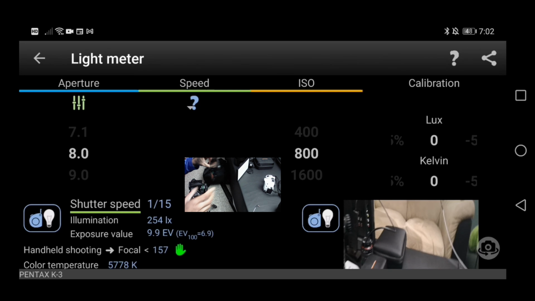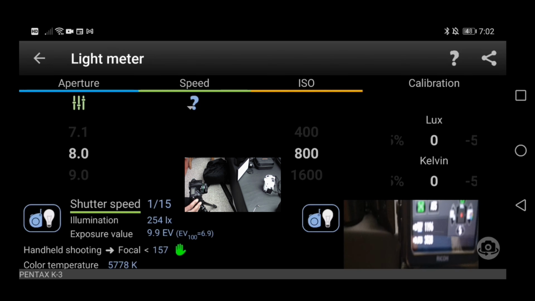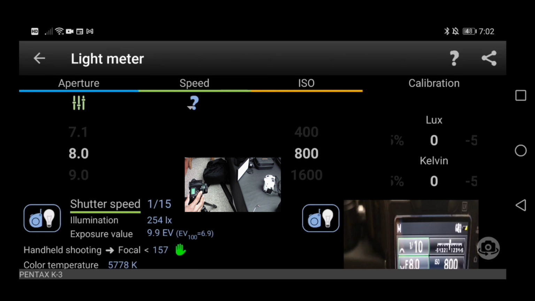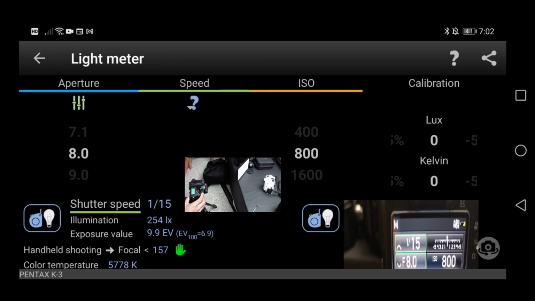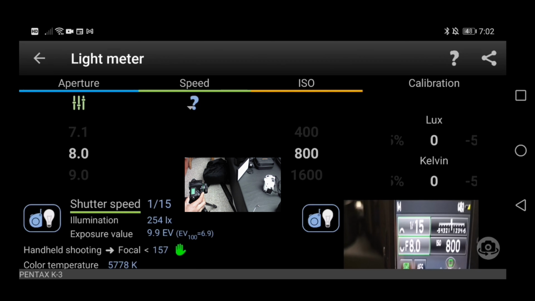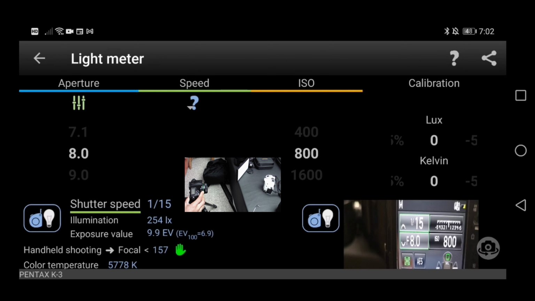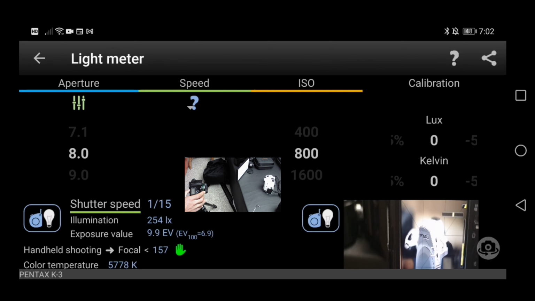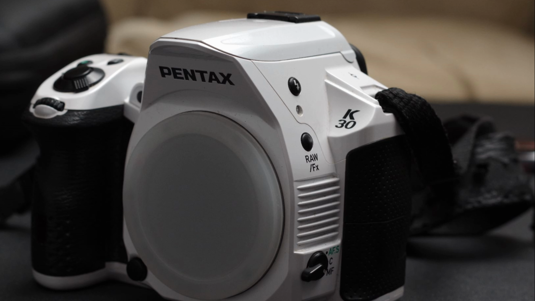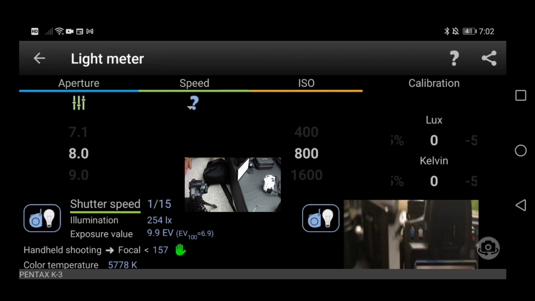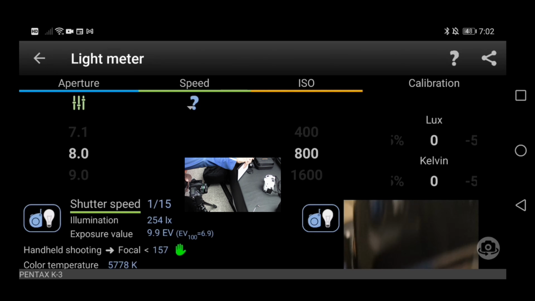So let's set that up here. So that's 1/15, f8, ISO 800. And let's see what happens. That looks pretty good. So now I'm going to introduce another light, which will change the exposure.